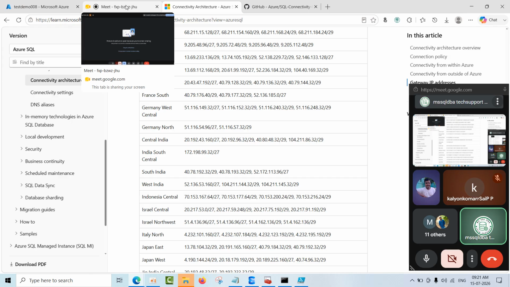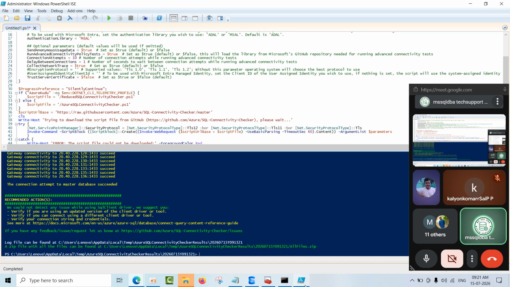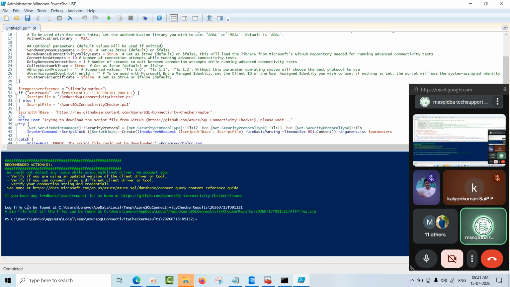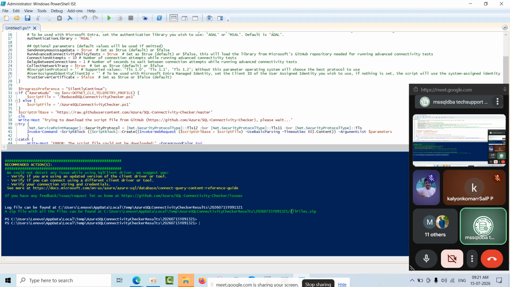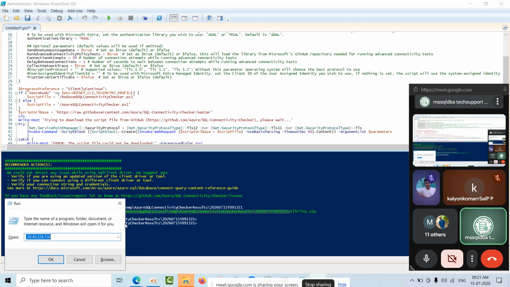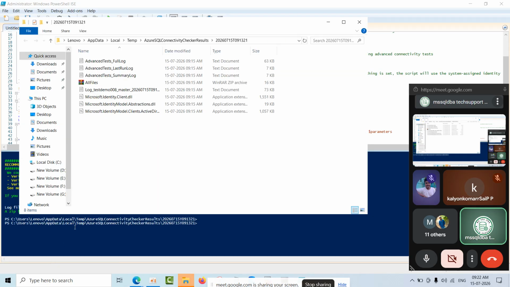Now we are going to see. Now it is analyzed. Now we can copy from here to here. Press enter. Go to run command. Now we have all the files here.